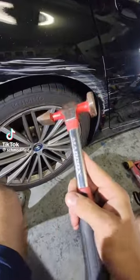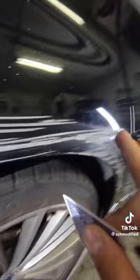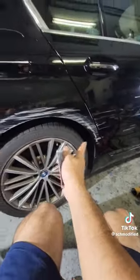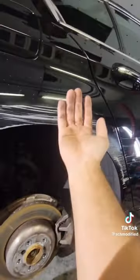In this video, I'm going to teach you how to use the hammer and dolly method. This rear quarter panel is severely dented in. In order for us to fix it properly, we need to hit it from behind. We need to remove the wheel and the wheel liner. Now we need to remove this fender liner to properly get behind this body panel.